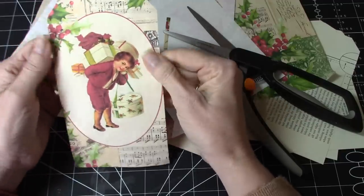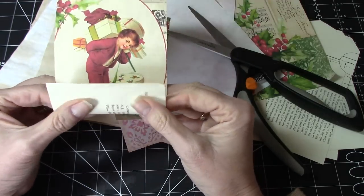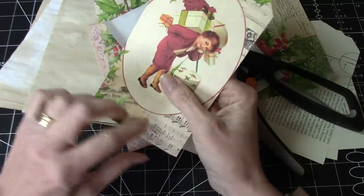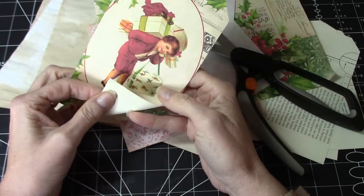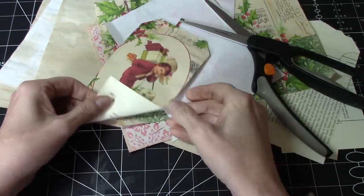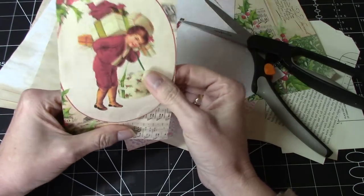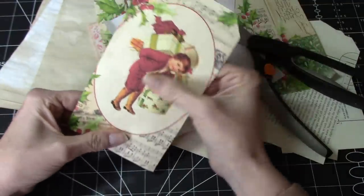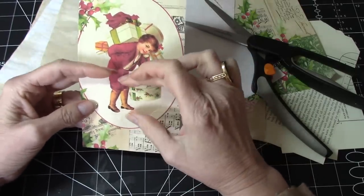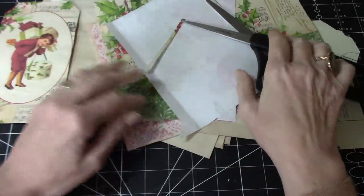Oh, that looks good! That turned out really nicely and then it could just stay as a big old tag. We could fold it up like that. I'm thinking out loud here. What if we tried instead like a little corner tuck? I think it would look silly. I'm changing my mind on that one. I think I'm going to keep this the size of a tag and put something here at the bottom, because if I fold it up then I lose too much real estate and it encroaches in on this fellow. So let's leave that as is.